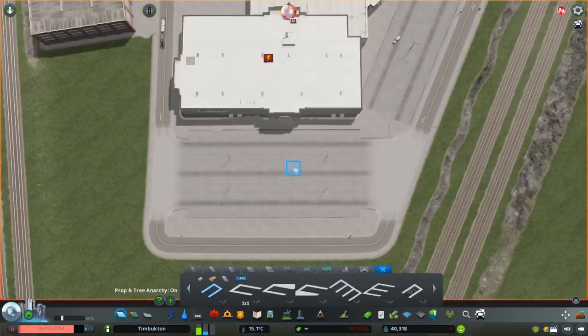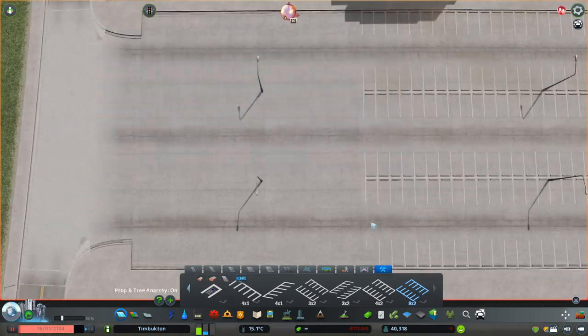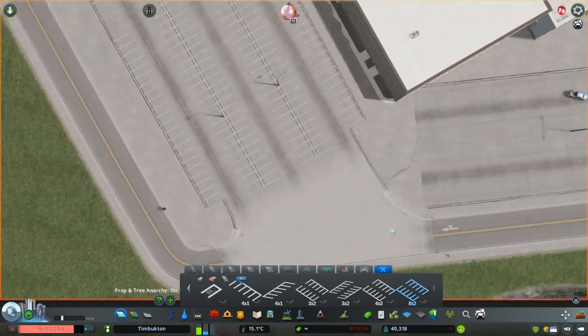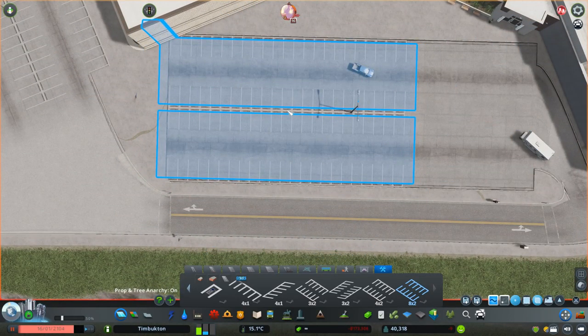However, if you would like to see the development on that little interchange, I might be able to do some sort of dedicated video of it, or I don't know, maybe. But I just wanted to update you guys on that because some of you may have noticed that new interchange that wasn't there before. And in case you were wondering, that is pretty much what happened.